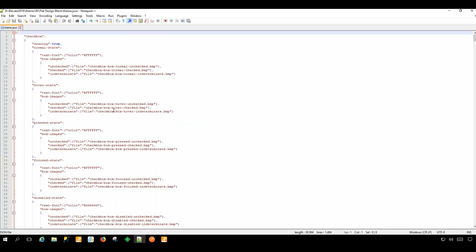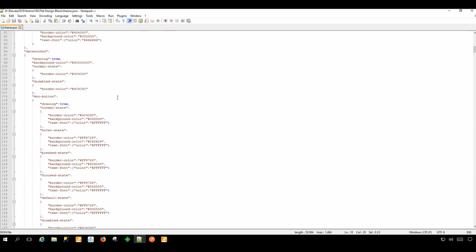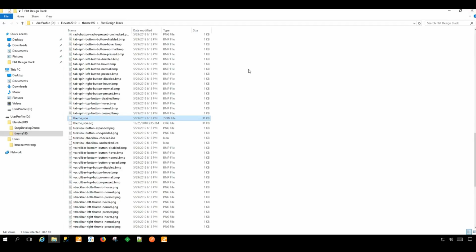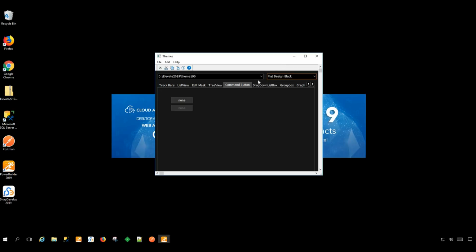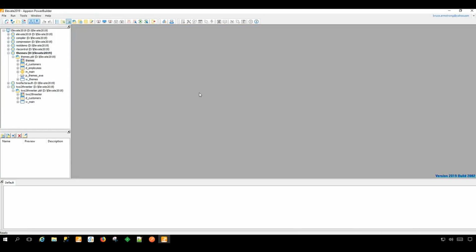This is the cascading style sheet similar approach, so that for every control and for each of the different states for the control, there's a normal state, a hover state, but there's also checked, unchecked, intermediate, and this is just for the checkbox. So there's all these different options for all the different controls, and you can tweak every single one of these to customize the theme you want, the way you want it to look. That's if you want to do a custom theme. If you don't want to do a custom theme, you can just go with one of the ones that Appeon already provided for you. Okay, so that's themes.